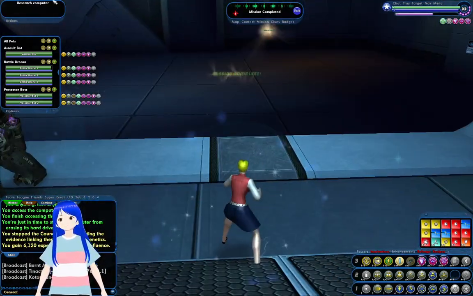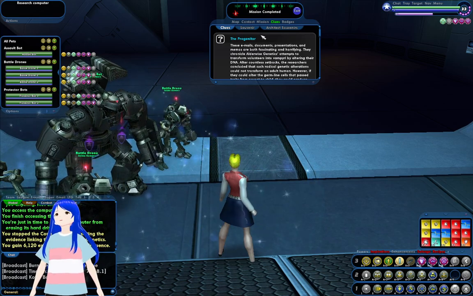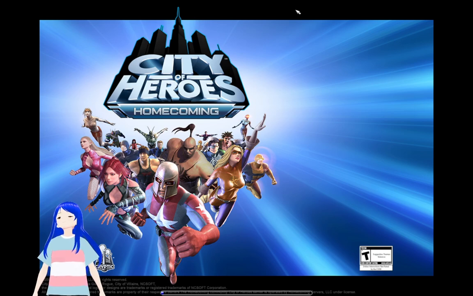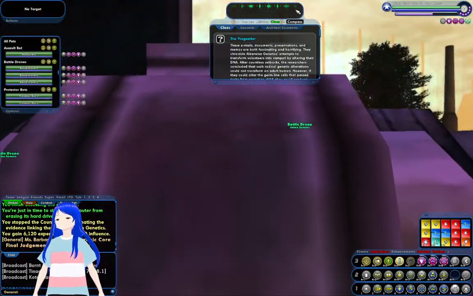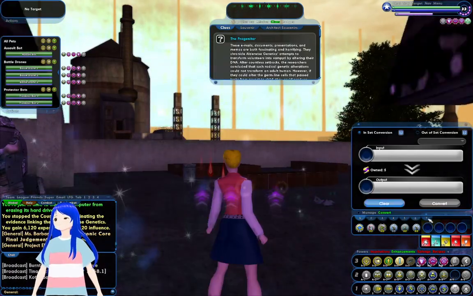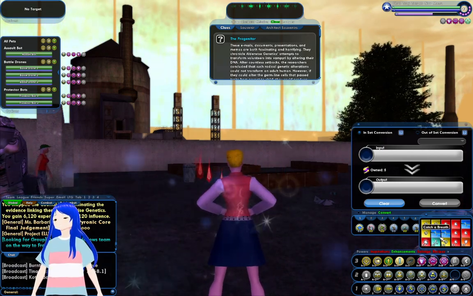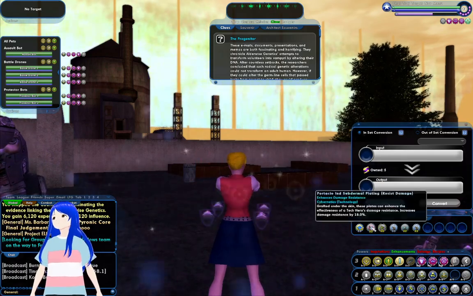Stop the count. Okay. You're just in time to stop the Council from erasing its hard drives. And what does this computer say? Progenitor. Victor Sampson. Not bad. I've got some stuff worth selling.